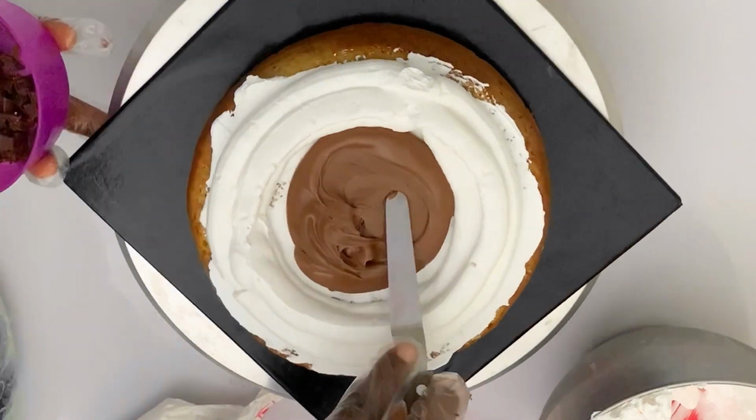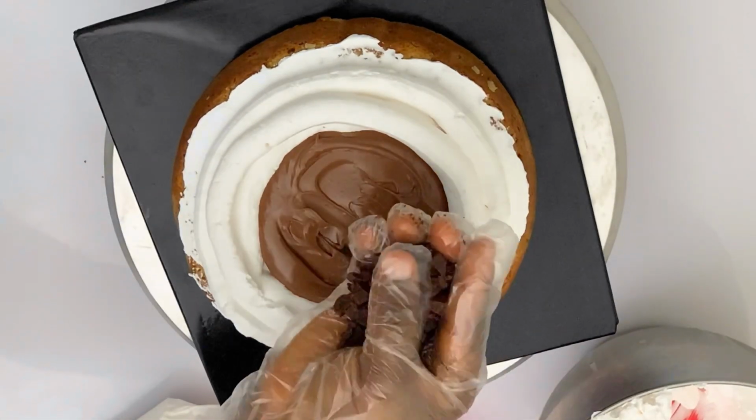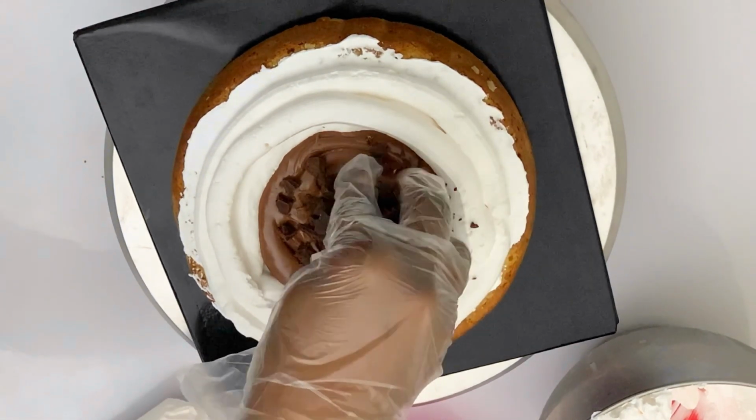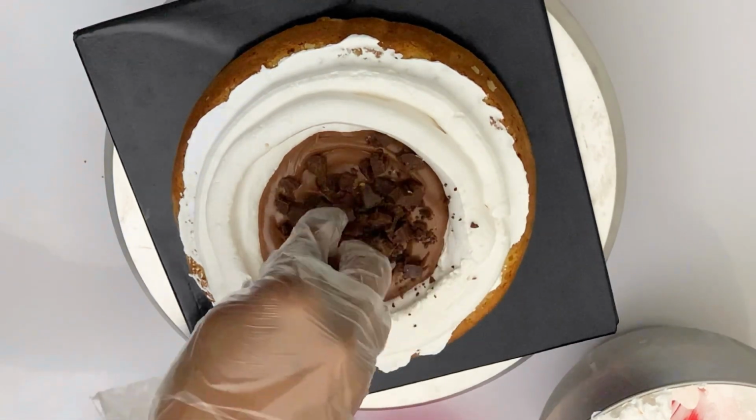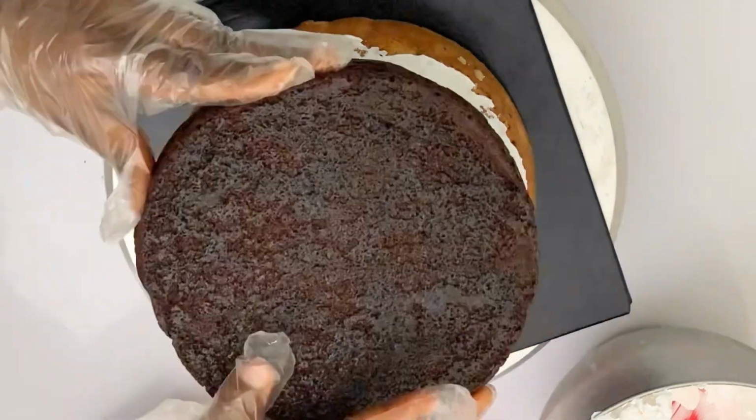I'm starting with my chocolate ganache filling. It is creamy, it is delicious, and you can see the texture and everything. Even without tasting it, you can tell that this is yummy. And I'm going in with chocolate chunks. So yeah, that's the first filling.